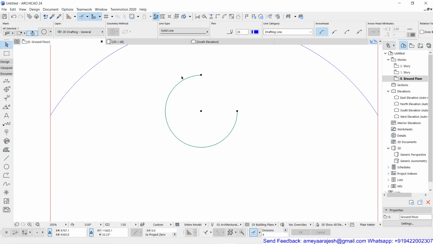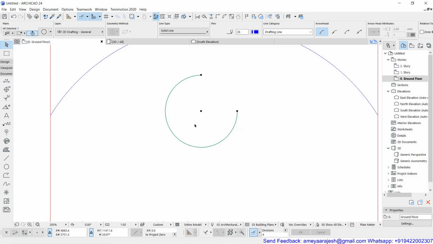This is known as working with angular stretch. The included angle of the circle, which was 360, is now changed, and that's the reason this is converted into an arc segment. Now you can't see the quadrant nodes, correct? These are the two end nodes of the arc, and there's a center point.